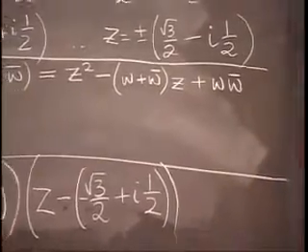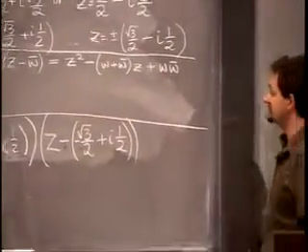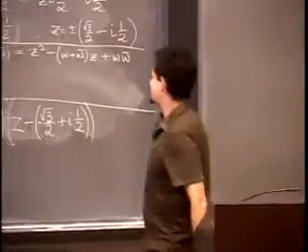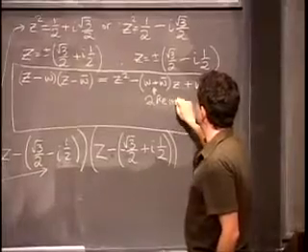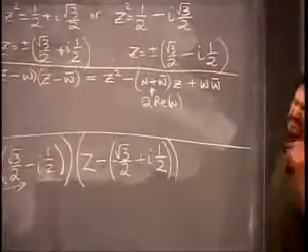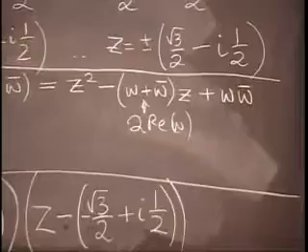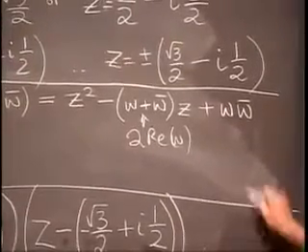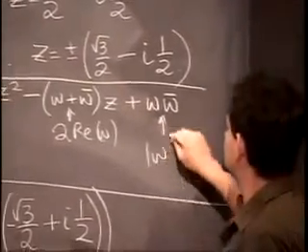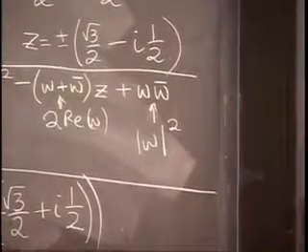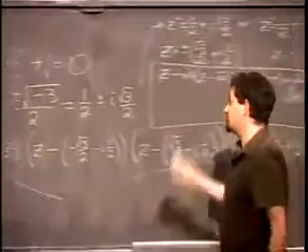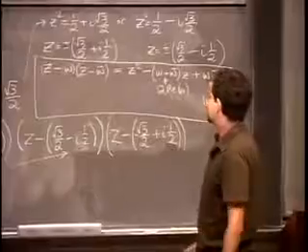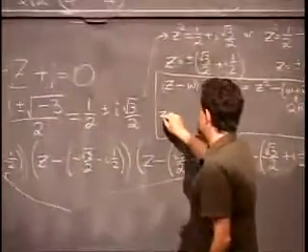And w bar, remember from last week, is the conjugate. So actually, this is very nice because this is real. This is just twice the real part of w. If you take x plus iy and you add x minus iy, you just get 2x. And this turned out, as we saw last week, to be the modulus of w squared. So what does it mean here? It means that if you did multiply it out, and by all means try it, well, what the hell? I mean, let's just do it. Let's just not believe it.